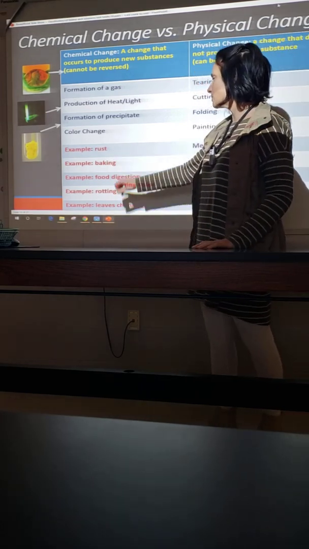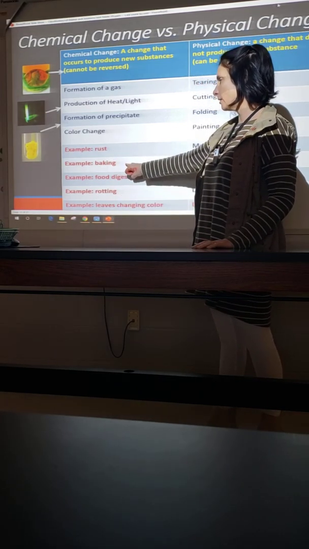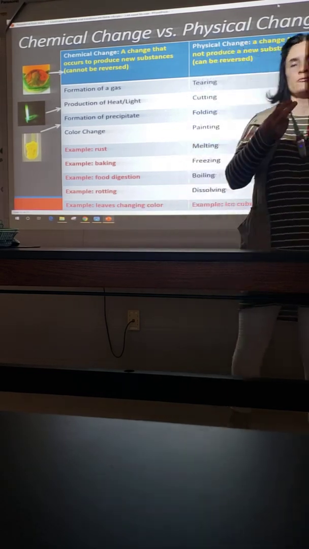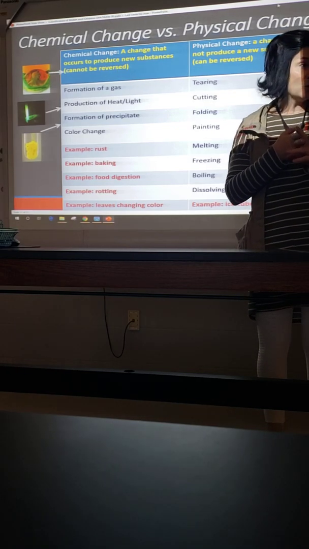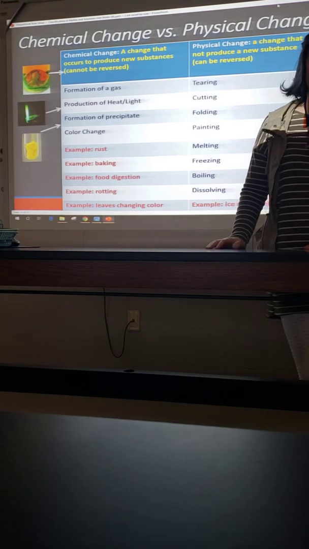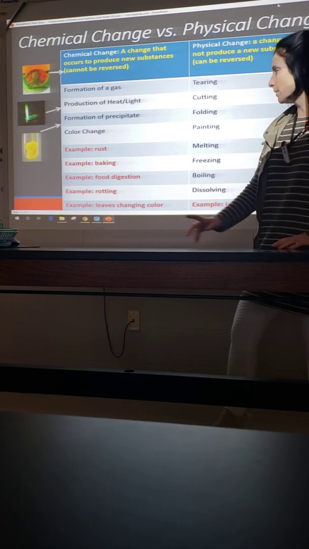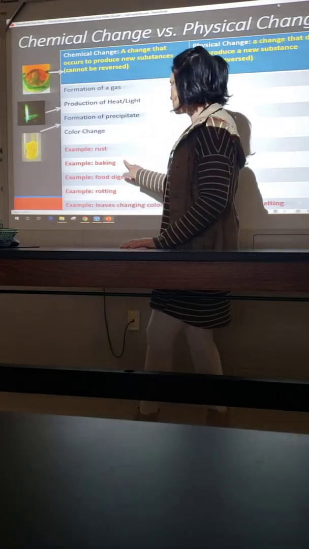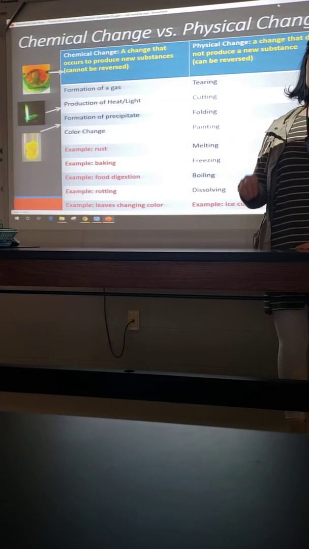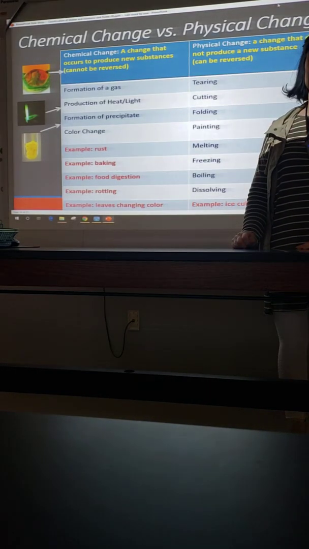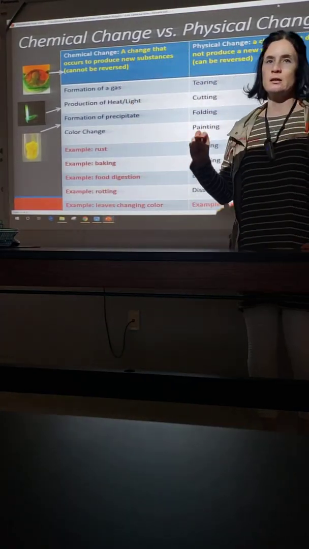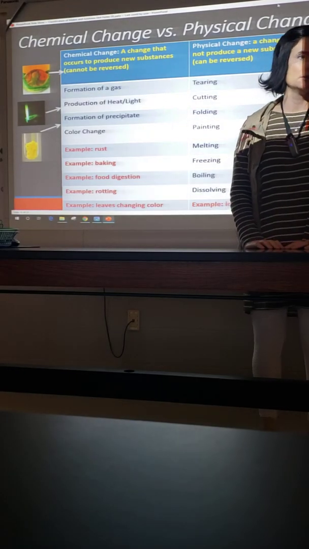And then it just gives examples. Anytime you have baking or cooking, right? Food digestion, rotting fruit, rotting dead animals, rotting logs, anything that is dealing with decomposing is going to automatically be a chemical change. So you might want to put a star by rotting and a star by baking, because those are always going to be chemical, right? You might also want to write, if you have space off to the side, burning, that is always a chemical change as well, right?